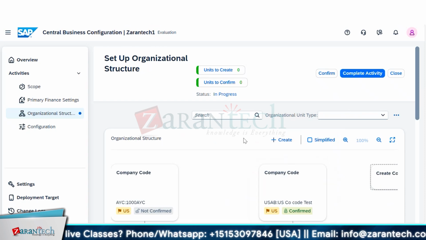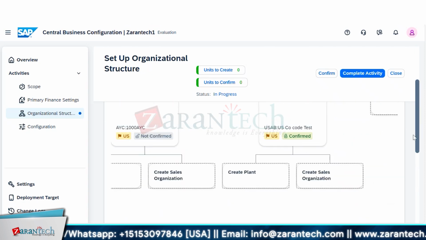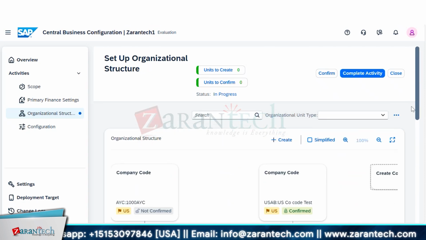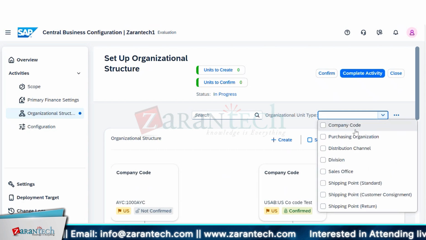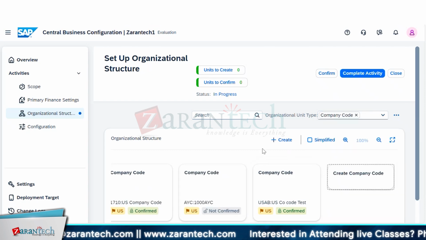You can create another company code if you want and try it out. Can we search for that? Oh yes, definitely you can search it. This is showing all the available company codes.